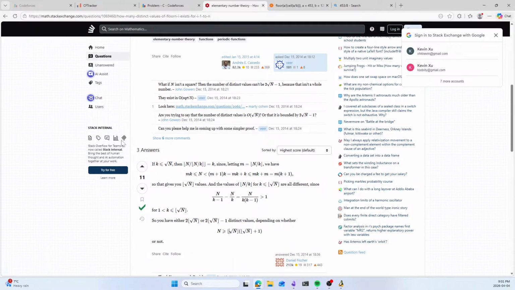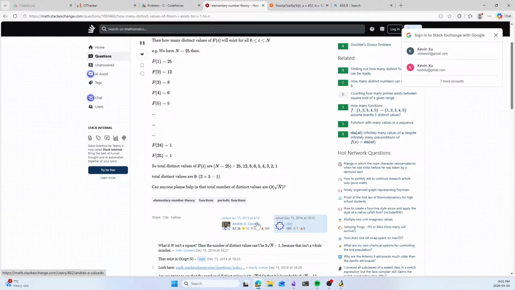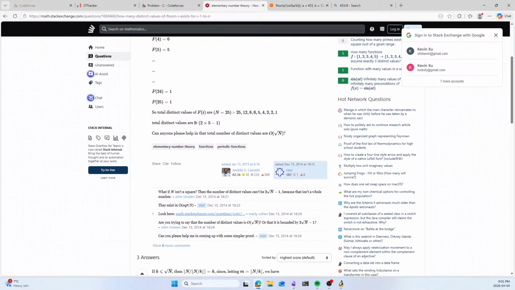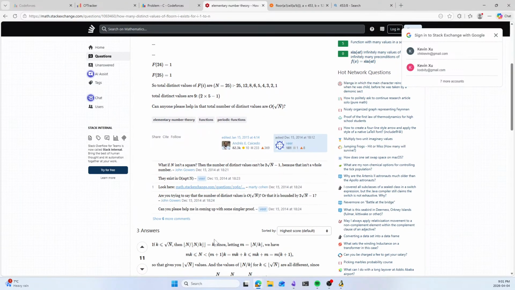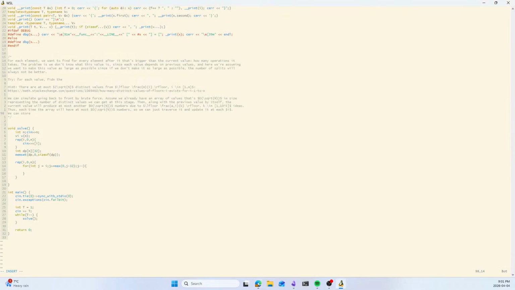So you either have exactly this much or this much distinct values. Okay, so it's exactly that much, actually. All right, great. So that's the number of values, right?